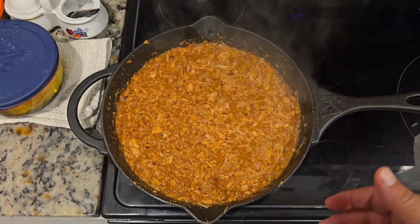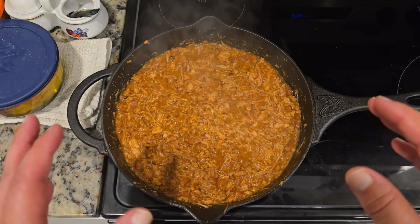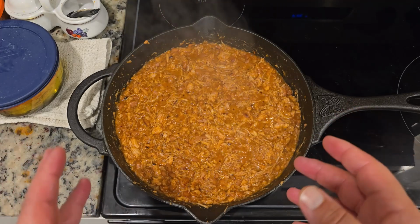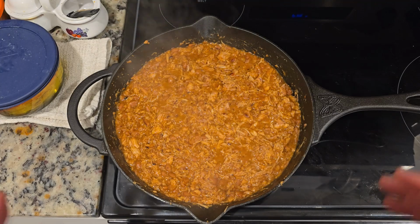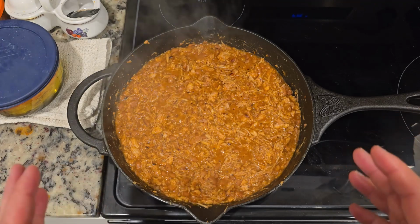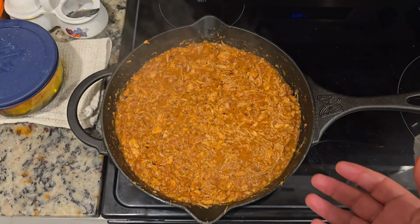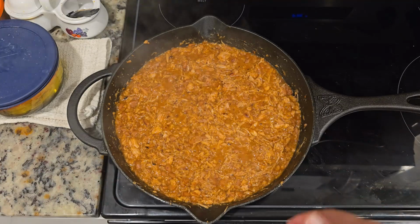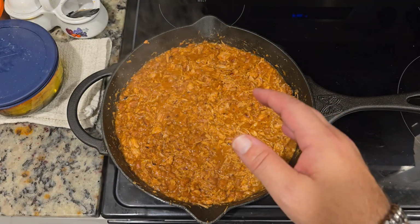One thing I did want to mention, because some folks are going to ask, you're talking about campfire pork in a skillet. I could have done it in a campfire out back, but it is like 105 degrees outside, and it's been storming off and on, so that's why I decided to cook everything inside. But using a cast iron skillet, you could use this out on the grill, on a campfire, or in a stove. You have lots of options when it comes to cast iron cookware.